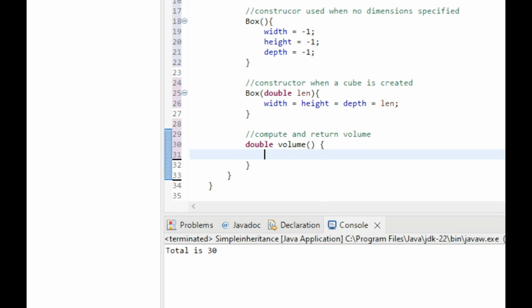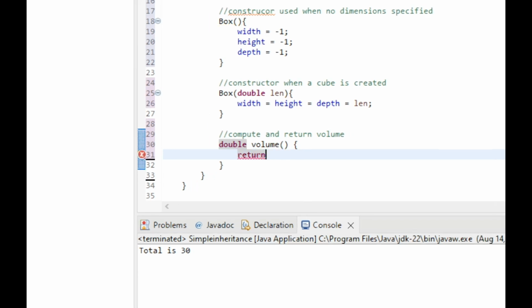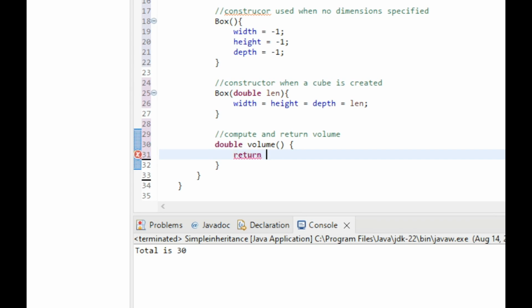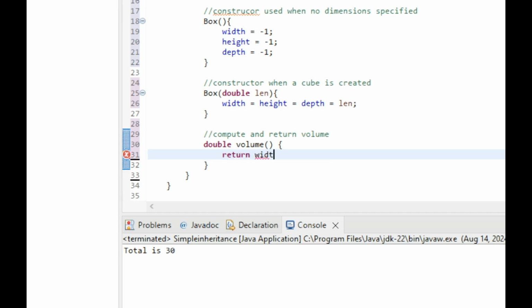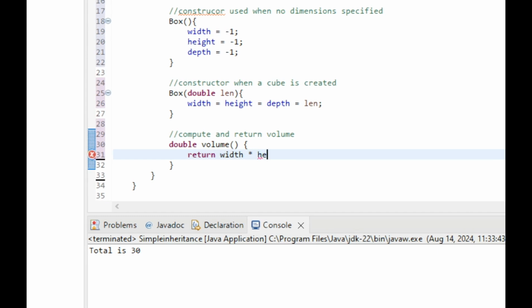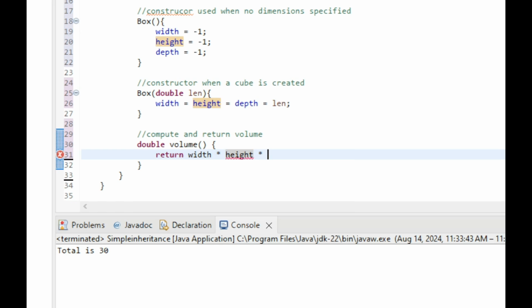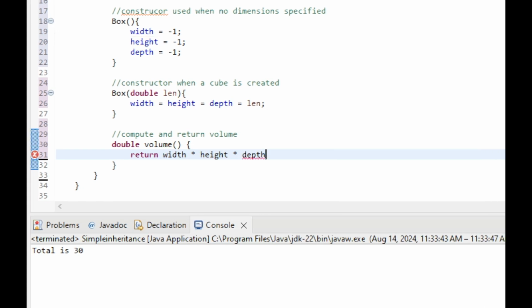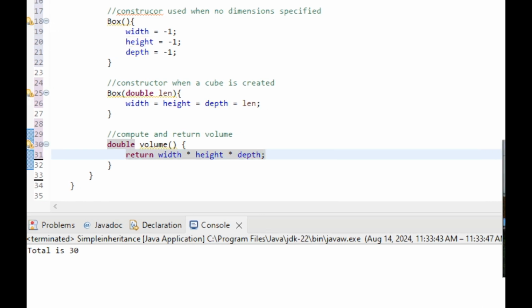We give it curly braces, and what we want it to return is basically the product of these three dimensions: width multiplied by height multiplied by depth. Okay, so we are done with this class to that juncture.